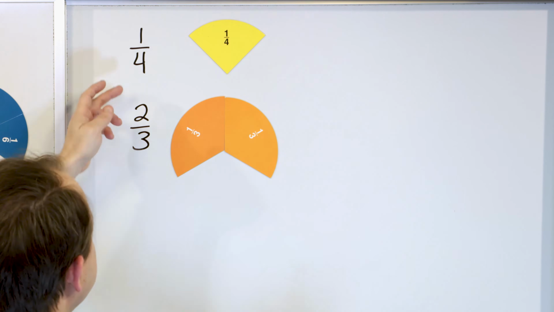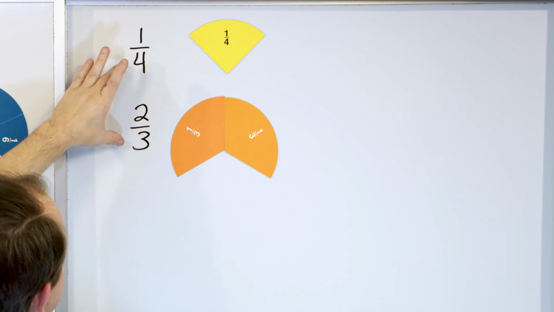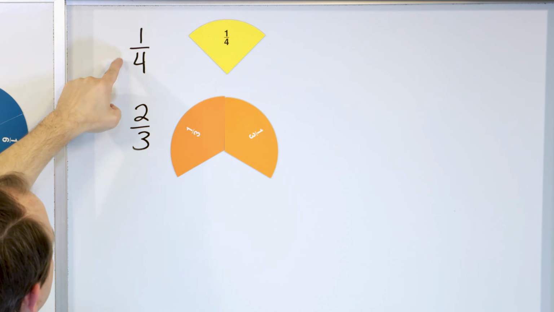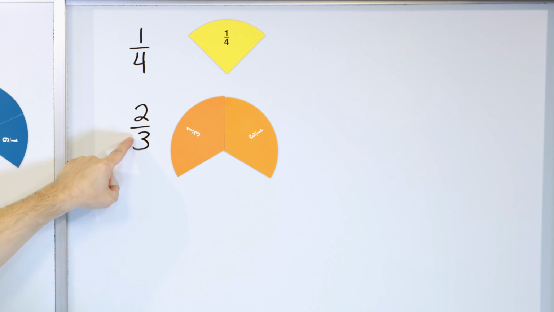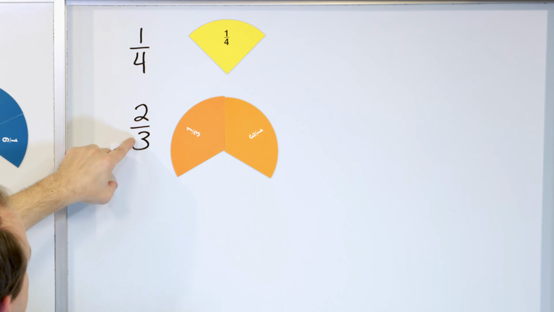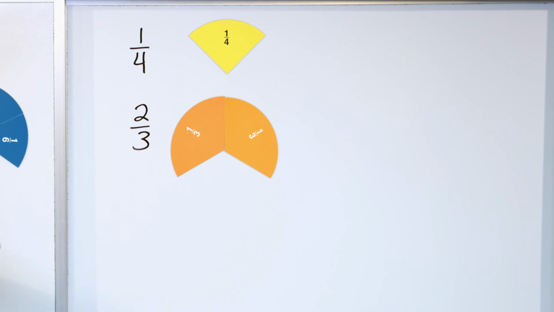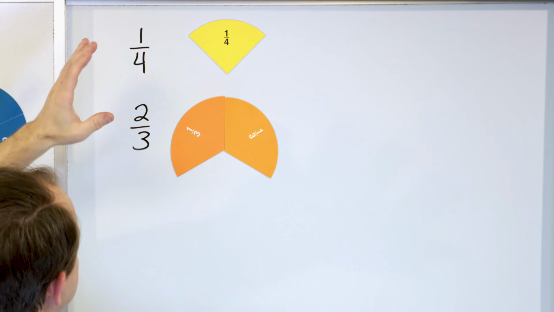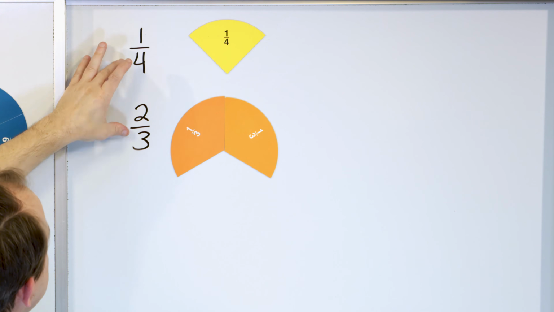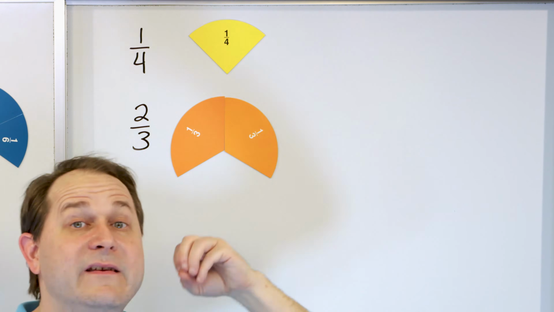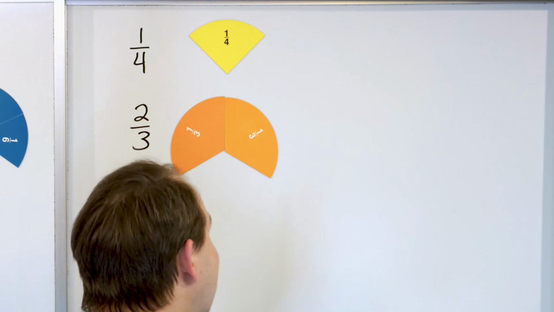Look at these numbers. Think of your multiplication tables. We have to have the same common denominator. We can't pick 8 because 4 times 2 is 8, but there's no way I can multiply this to get 8, right? I can't pick 9 because even though 3 times 3 is 9, I can't multiply this and get 9. But if I think of the number 12, just go up through your multiplication tables, 12 works because 4 times 3 is 12, and down here, 3 times 4 is also 12. So I can get a common denominator there.